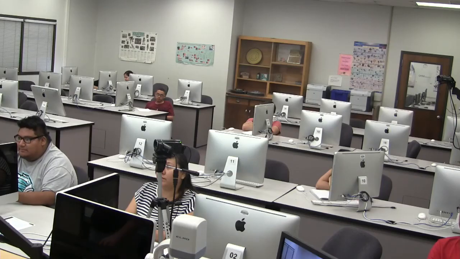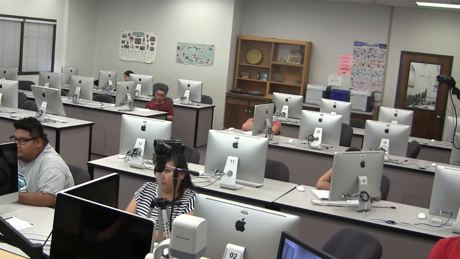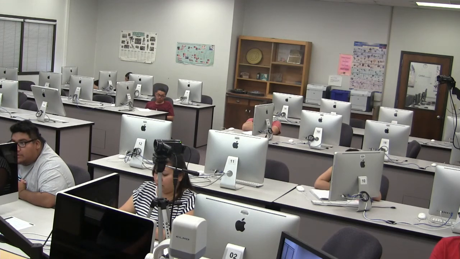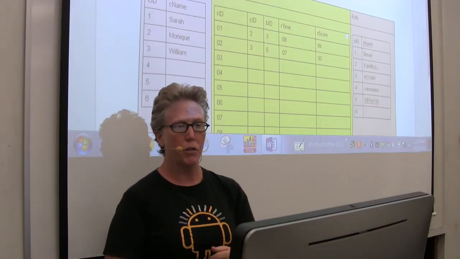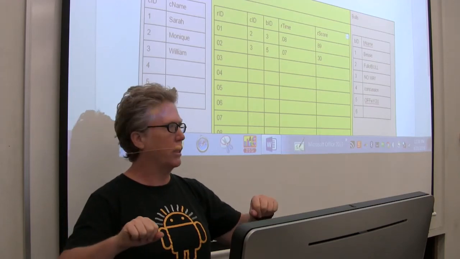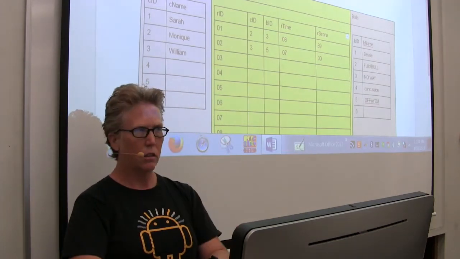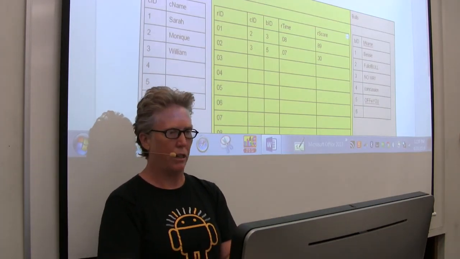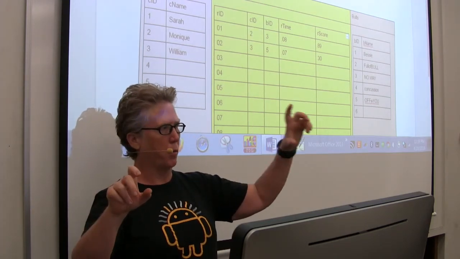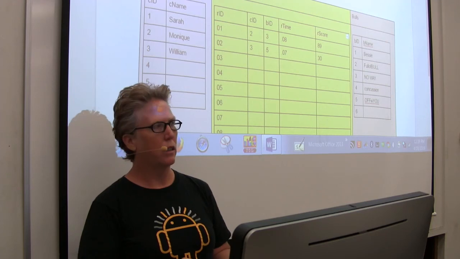Databases are made up of, look at your notes. Databases are made up of tables. How many tables do you have to do for the exercise? 3. Very nice. Tables are made up of, very nice. And how many records do I want in the outer tables? 6. And how many transactions? 10. 10 transactions. So databases are made up of tables. Tables are made up of records. Records are made up of what?